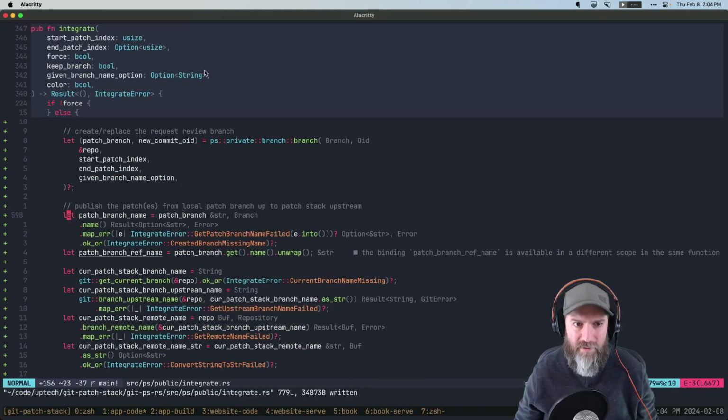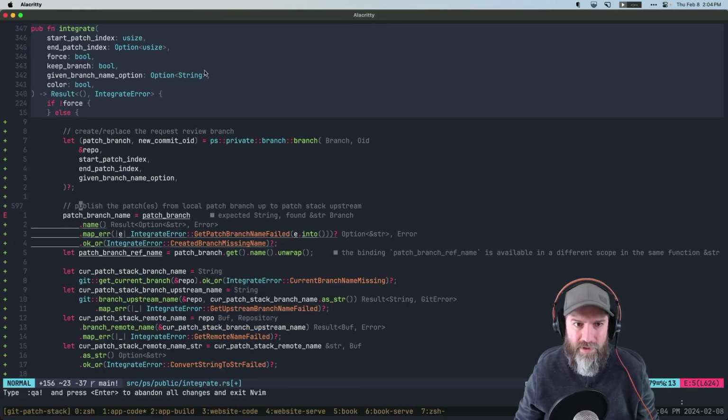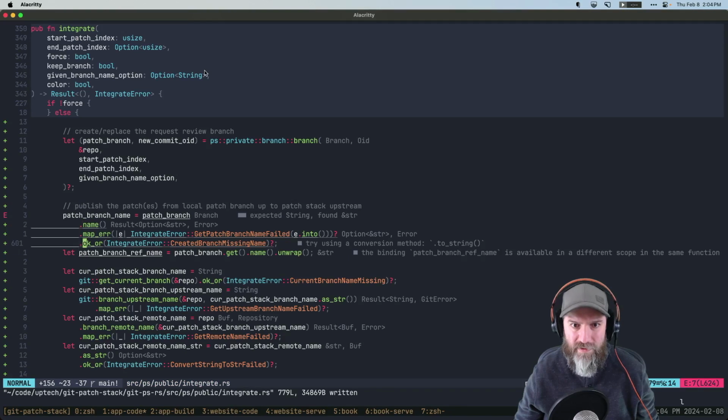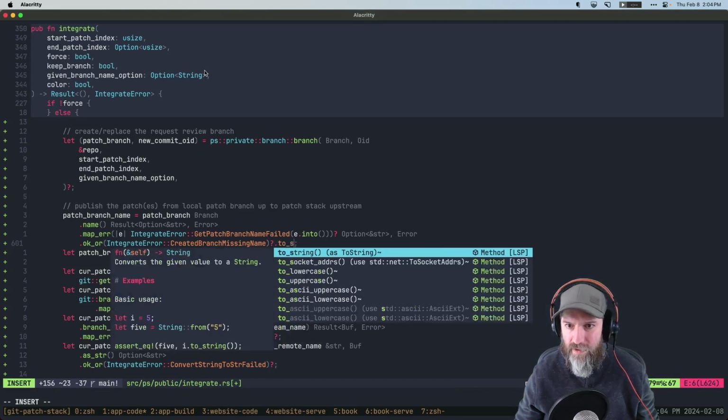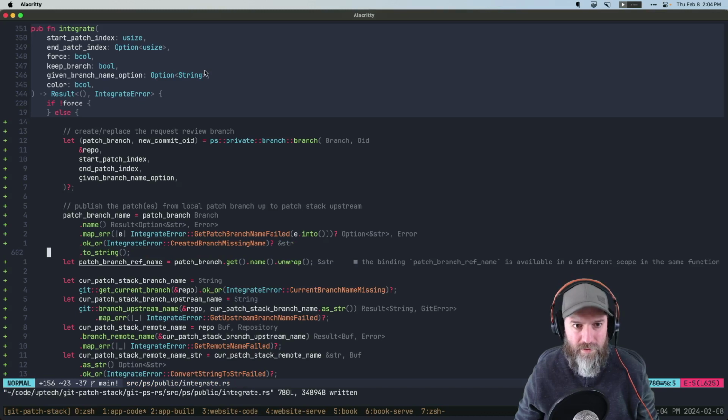And here we're just going to set patch branch name equal to this to string. And then this is going to be patch branch name. Oh no. The binding for patch branch name.